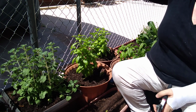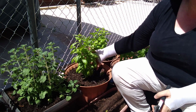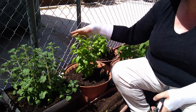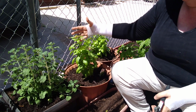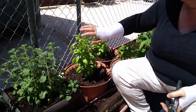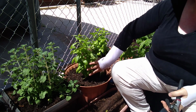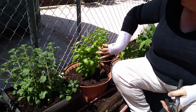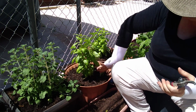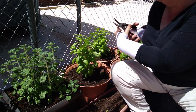You just have to grow it under a shade cloth. You have to get it started before it gets too hot, so you have got a nice root system, and you have to keep it cut back. You cannot let it get so high that it bolts, especially when it gets hot. And just like with the Shiso, these are all related, you do the same thing. Once it gets between 6 and 8 inches tall, I've actually let these grow a little too big, you cut it back and you make sure there's at least 4 leaves on the bottom for it to continue to grow, and it will bush out.